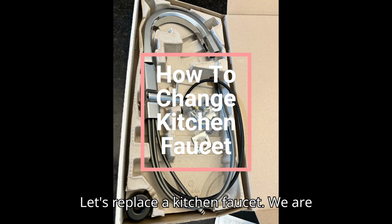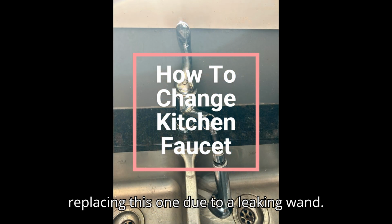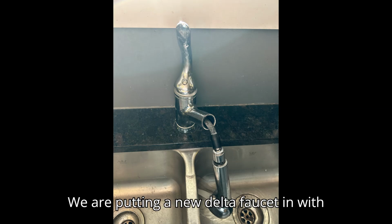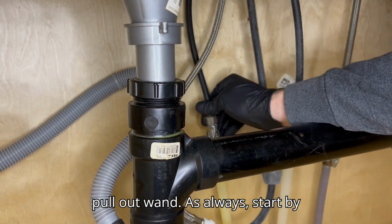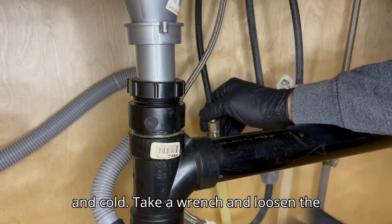Let's replace a kitchen faucet. We are replacing this one due to a leaking wand. We are putting a new Delta faucet in with pull-out wand. As always, start by turning off the water supply to the hot and cold.